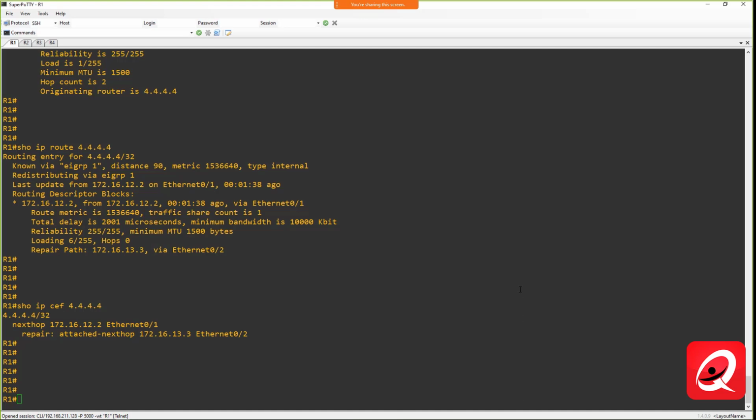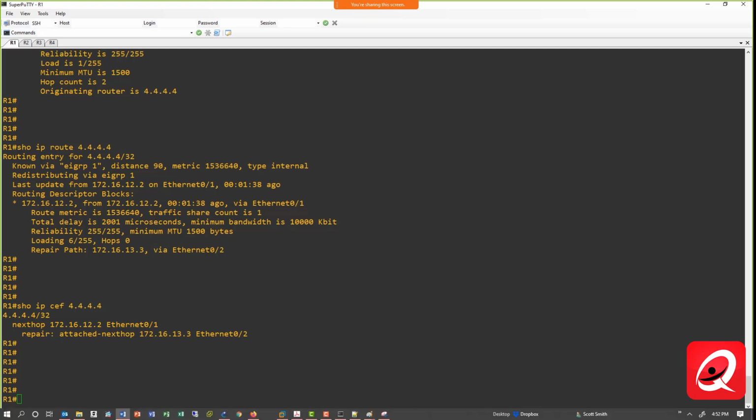So again, what does this save us? It saves us the amount of time it would take to download the route from the EIGRP topology table into the actual line card hardware. Now, depending on the platform that we're using, it could be a considerable delay. It's not something that normally is going to take too long, maybe a couple of milliseconds to do.